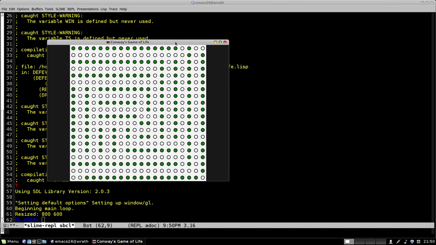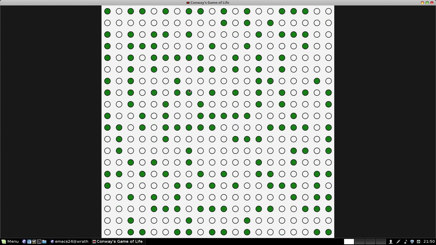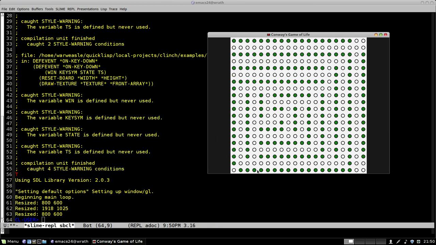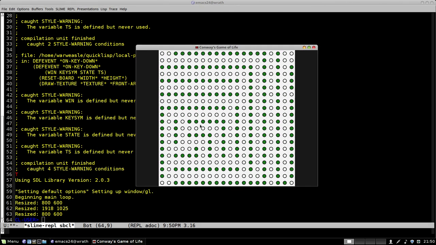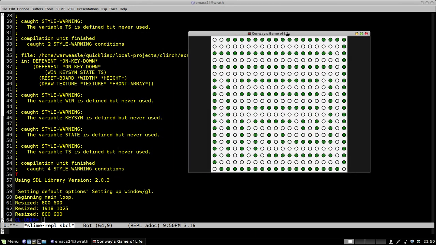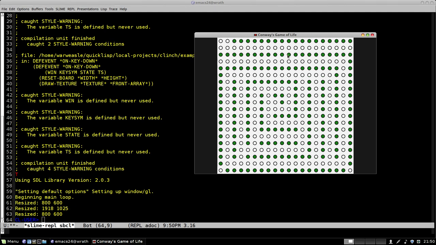Right now, this is a little demo program I wrote, the obligatory Conway's Game of Life. This is being rendered, drawn, real time. Not just the quad here, but also all these dots are being drawn by Cairo, which is a very fast vector graphics program. Clinch has strong support for this, and it also has strong support for rich text through the Pango library. But I thought I would go through a couple of demos here. This one runs fairly quickly.